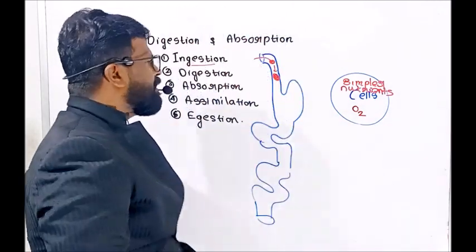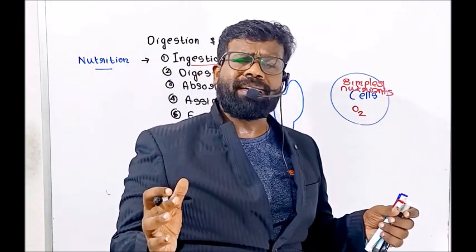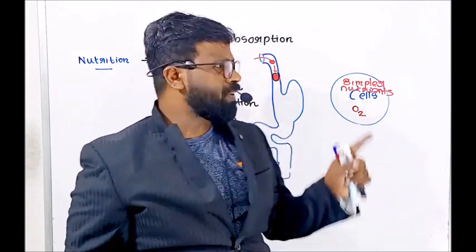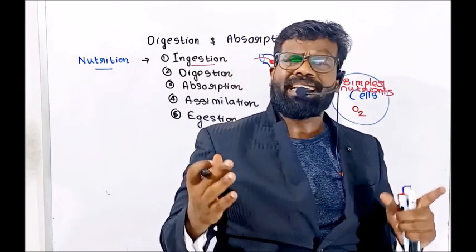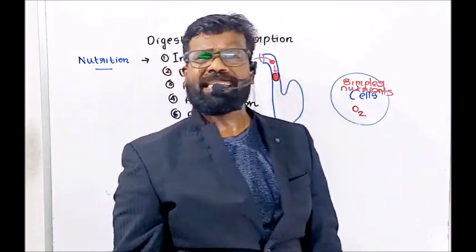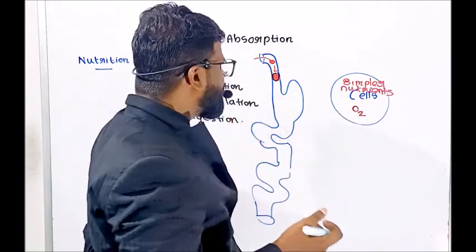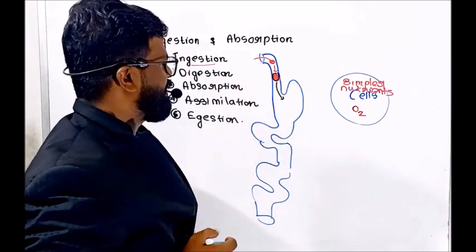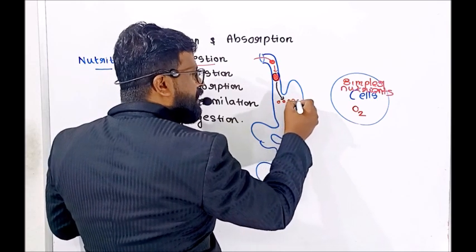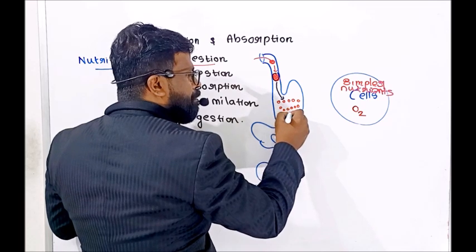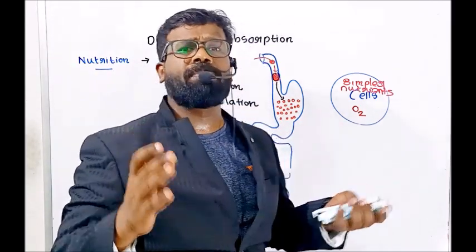But this ingested food is now here in the lumen of our digestive tract. This ingested food material is complex food. We know their utilization takes place only within the cell for energy production. Our body cells can absorb only simpler nutrients. So for absorption, after ingestion, these complex food materials are broken down into simpler and absorbable form.